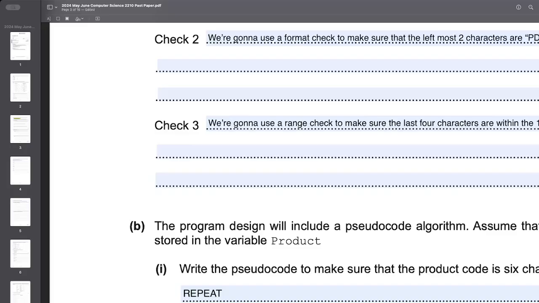So counter is equal to counter plus 1, and then you're just going to input num again, and then output counter. So it's literally that easy. It's just basic counting. So that's 8 marks right then and there.